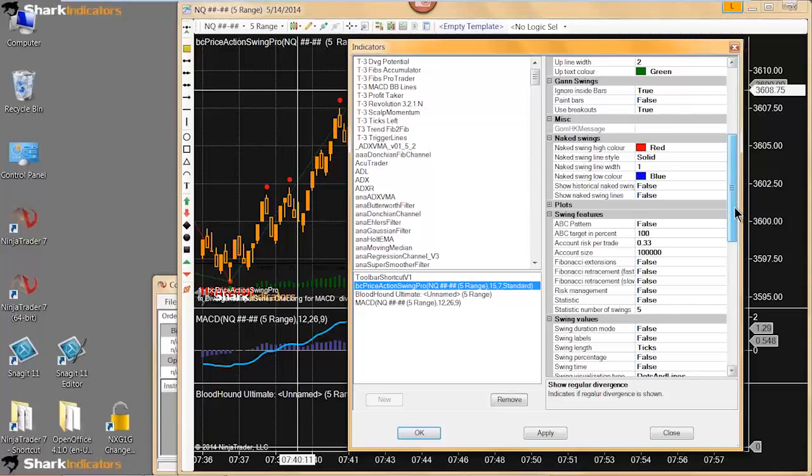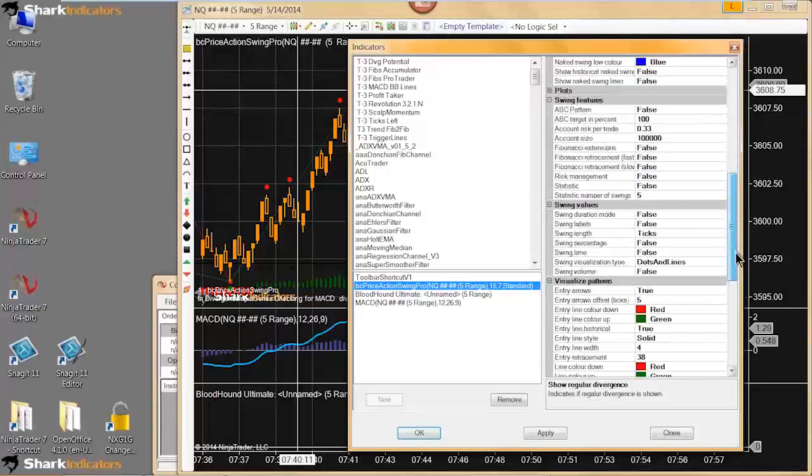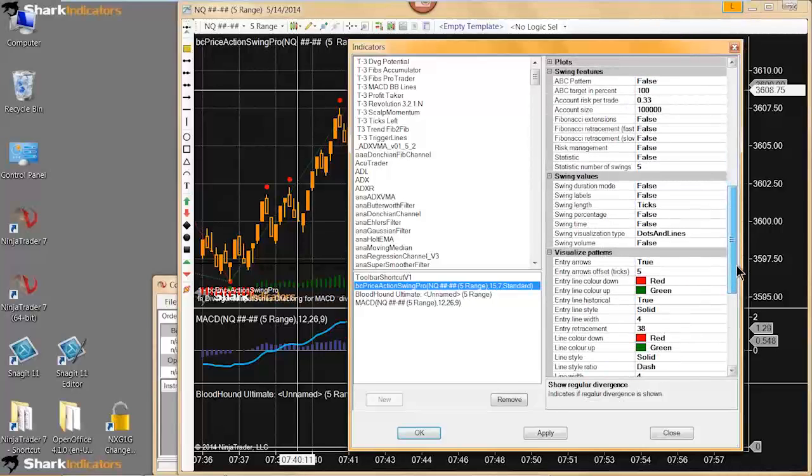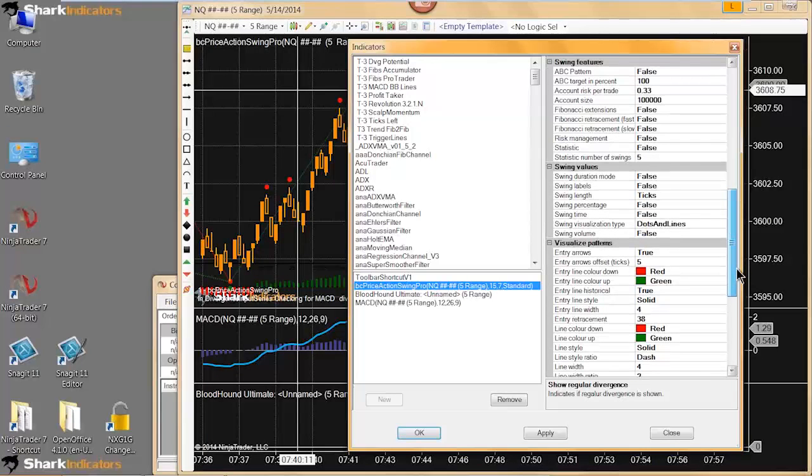Let's see. There's a lot of other stuff in here, so let me take a quick look and see if there's other stuff that I can turn off. I just want to focus on the divergence part of this.